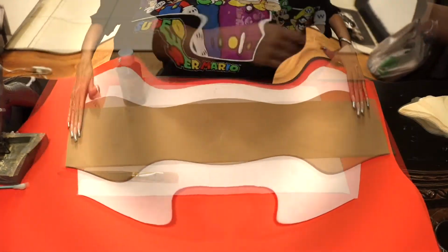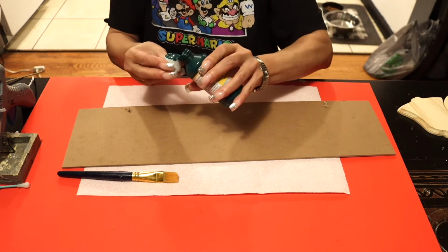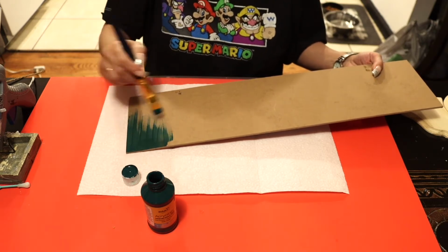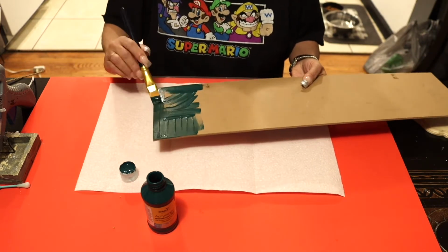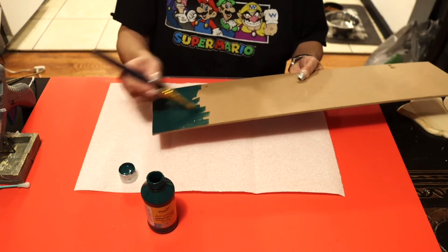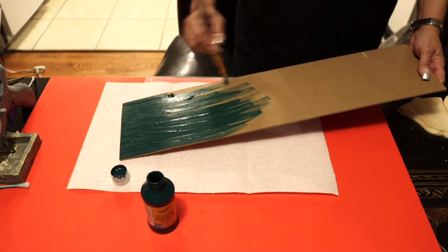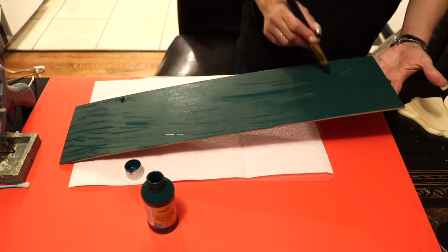So now here we're going to be using one of the Dollar Tree signs. I'm going to flip it over so that we can use a smooth surface. I'm going to be giving this one coat of the hunter green color, and I got that at the crafter section in the Dollar Tree. Okay, so we gave it this one coat. Now we're going to move over to the next step.